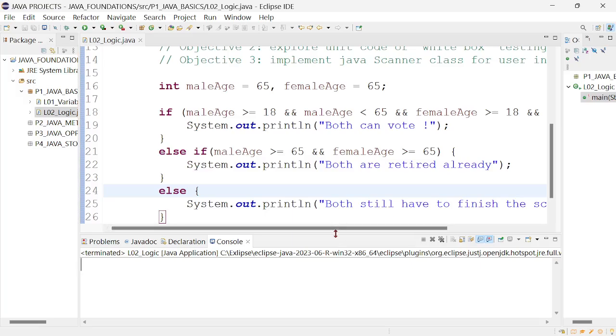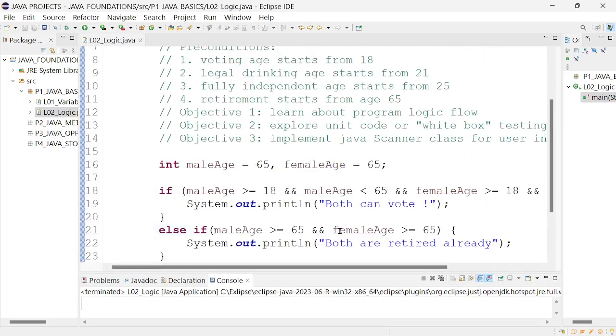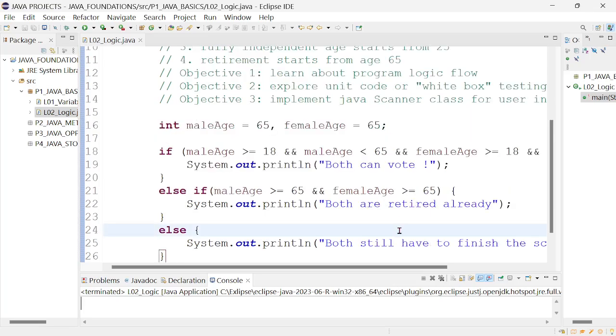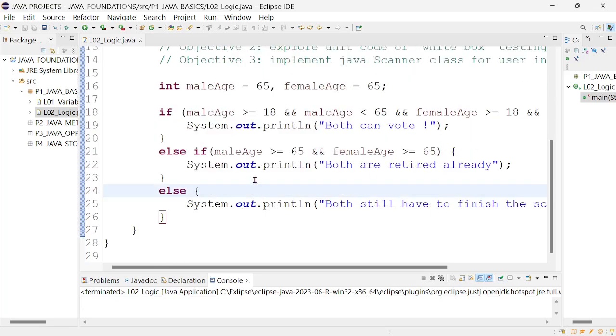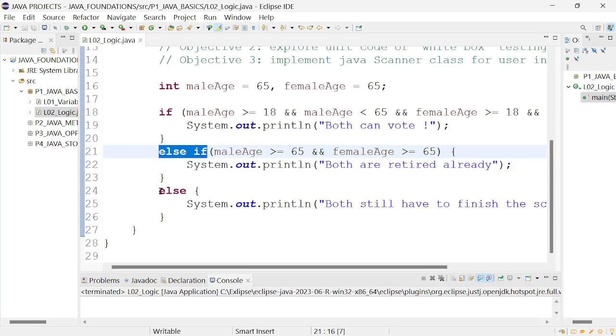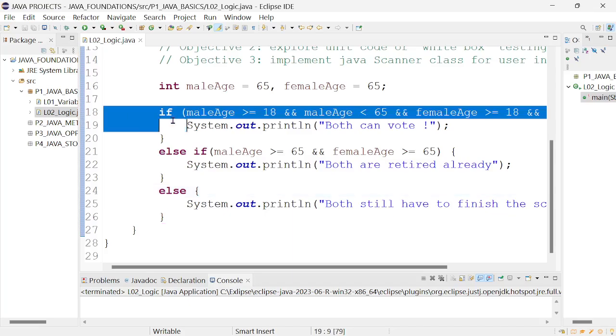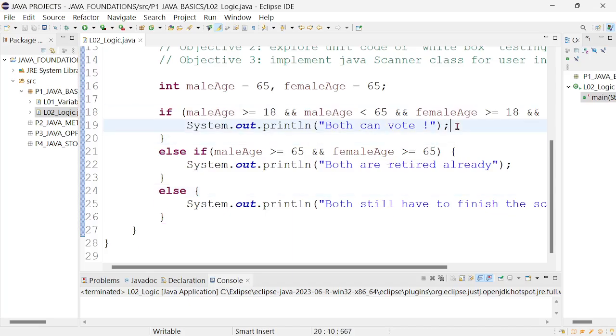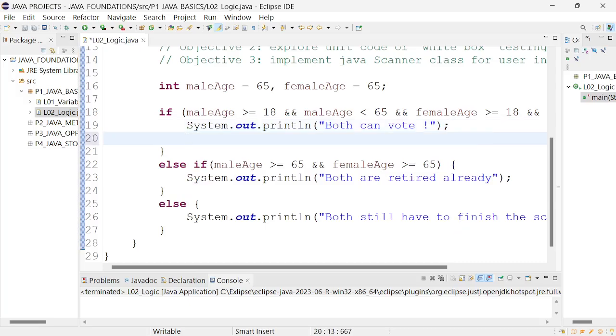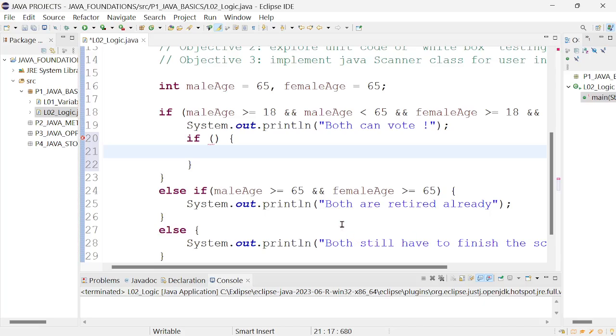Let's test our program next. Right now, at this point, we can set as many as we want if, else if, and else conditions. However, at this point, I'd like you to show something else, nested conditions. In this first condition, we can create a subcondition. Right here, after first executed block of code, another if. If condition, curly brackets, good.